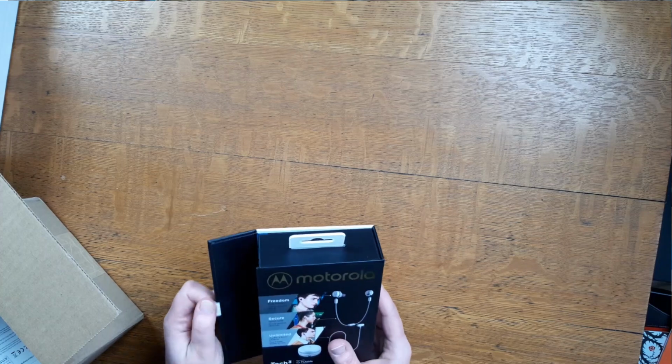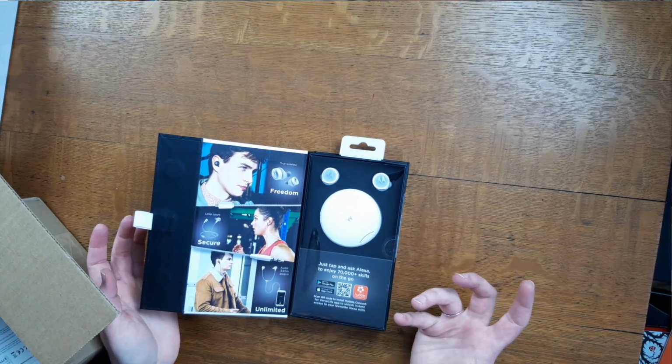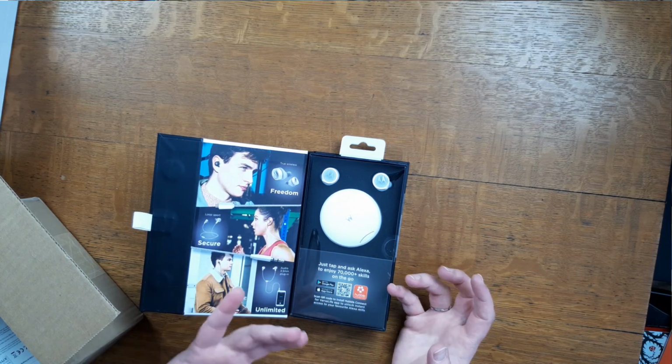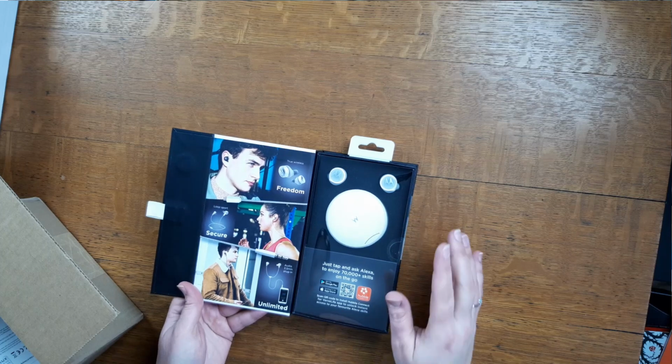So as much as I do love my Jabra earbuds, one of the things that I struggle with when I'm traveling is the ability to make them corded. When it comes to airplanes, I want to hear the movie. The ones they give you on planes, I always take them if they're free, because I always end up breaking my earbuds on planes. And I have a hard time connecting to my phone wirelessly or through Bluetooth while in the air. So I want to have something that I can plug in and listen to a movie or music or whatever, but I still want to have quality. And this gives you that flexibility.